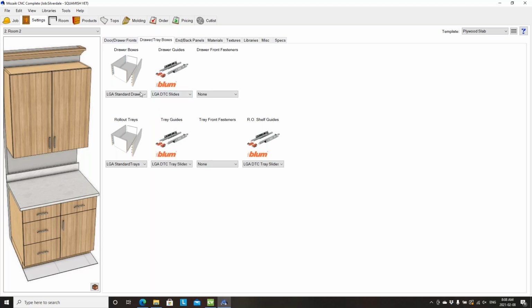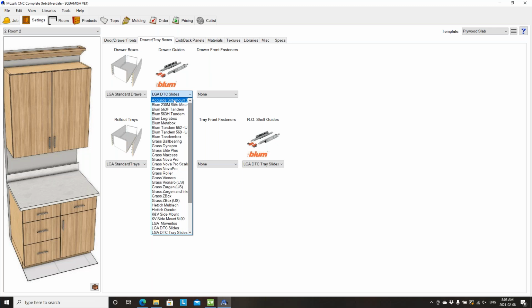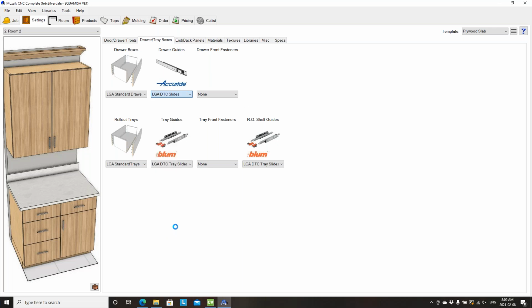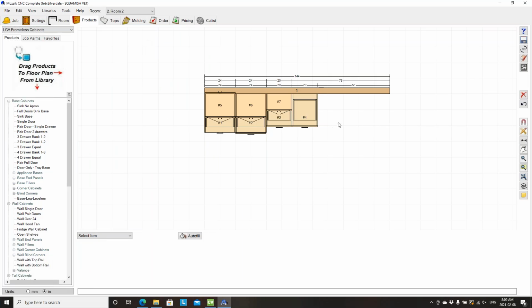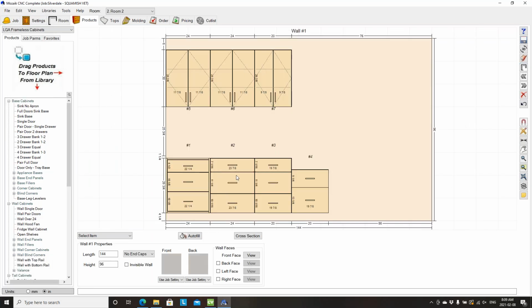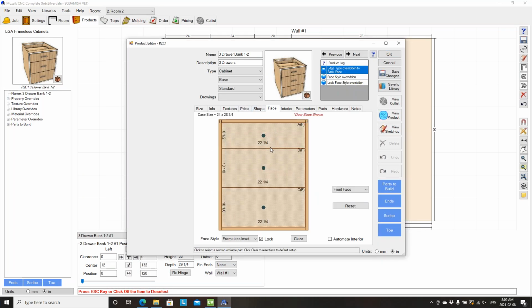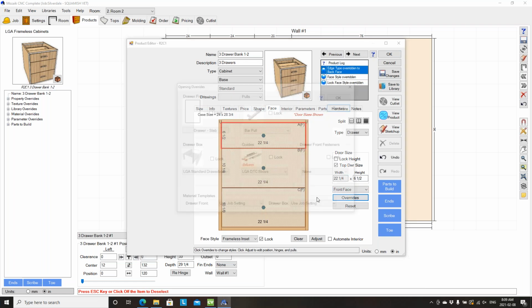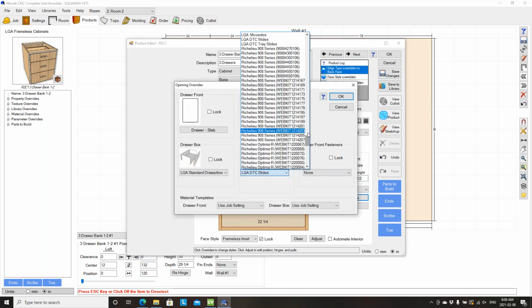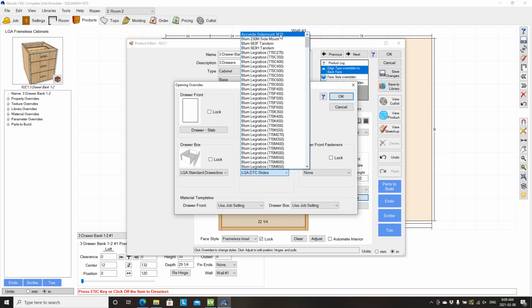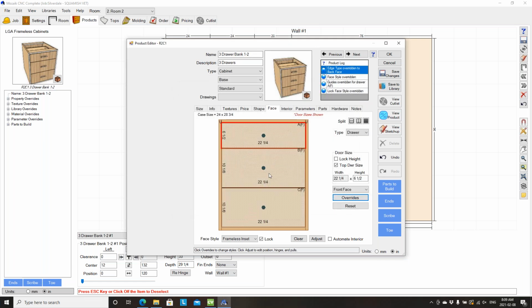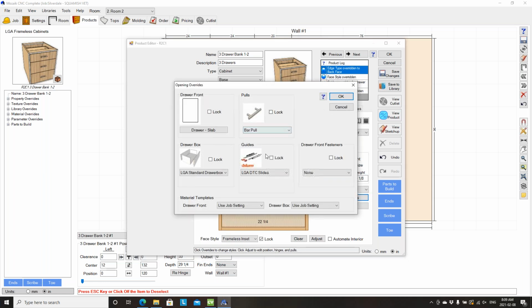Again, any setting that you do here is for this one room. So this is for room 2 only if I change this to Accuride. And it might actually just be for the 2 cabinets, more than the whole room. So then you want to go back to the LGA. If it's just for a couple of cabinets in that room, you go to the face, select each drawer, go to override, and change the slide here to the Accuride. That way it's just changing for that drawer, then do the same for this one, and so on.